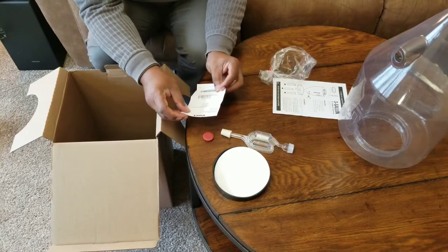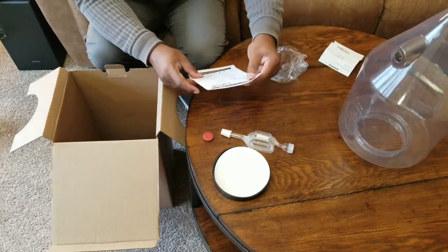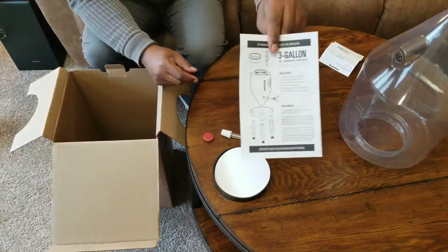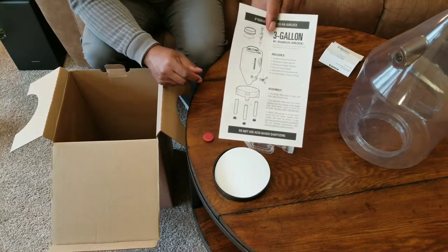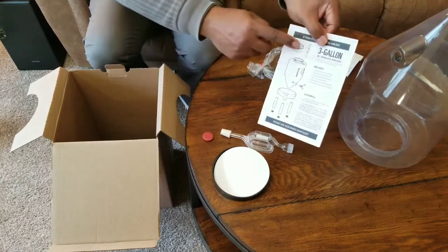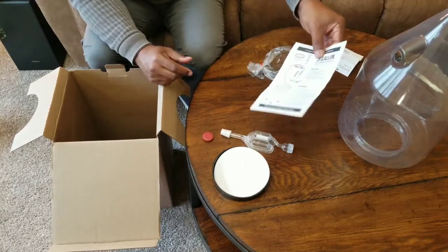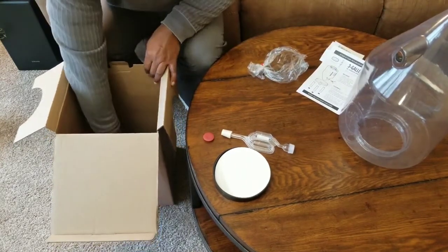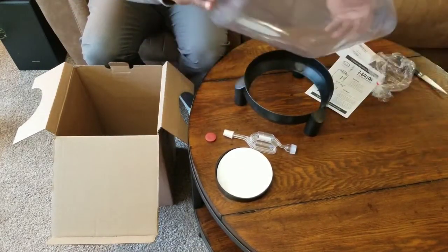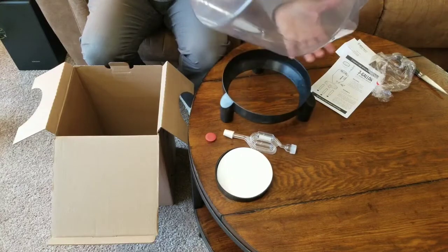What do we have here? We have, in case I have to return it. See, the instructions are pretty straightforward. I mean, all you need to do is just put it together in a matter of minutes, really. There are two sides to the instructions. The only difference being that one is for the airlock and one is for the vent. Other than that, they're the same on both sides. See, also, we have part of the stand, and ultimately when we get this together in a few minutes, the fermenting vessel will just fit right inside the stand. Put that aside.